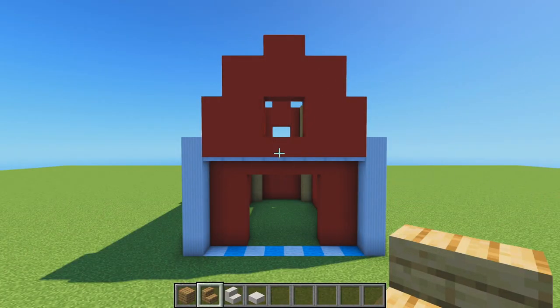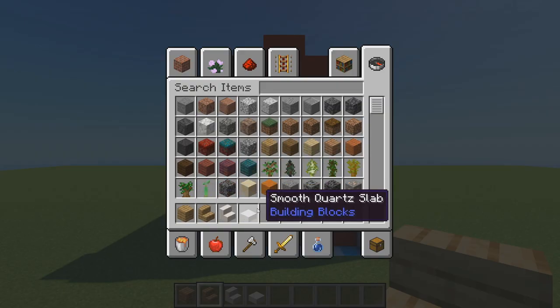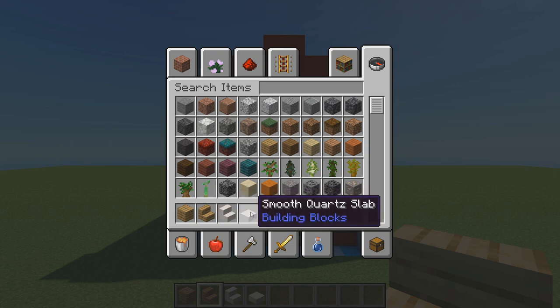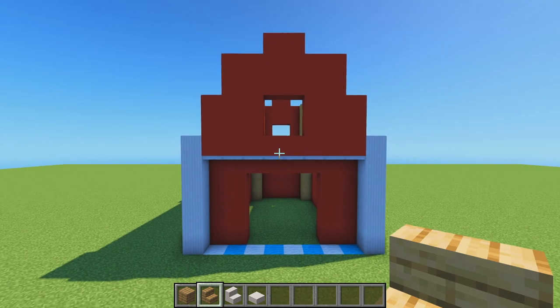It's looking pretty good. Okay, now we're going to be working on the roof. For this, we're going to be using oak planks, oak stairs, some smooth quartz stairs, and some smooth quartz slabs. I try and make sure they're smooth quartz blocks just because if they're not, you can kind of see the lines and it looks a little messy. Can't be lying to you.